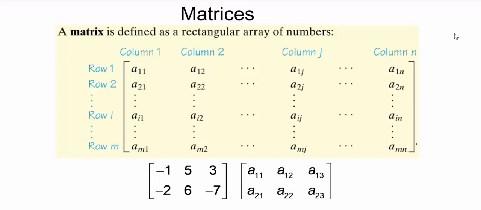Today we'll jump into a topic called matrices. Now, a matrix is defined as a rectangular array of numbers, as the slide states, and it's basically a whole bunch of numbers put into a square set of brackets. Below is an actual matrix in this case, and these matrices have some notated positions, if you will.